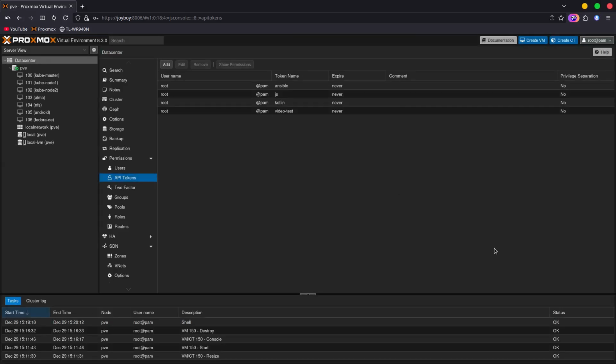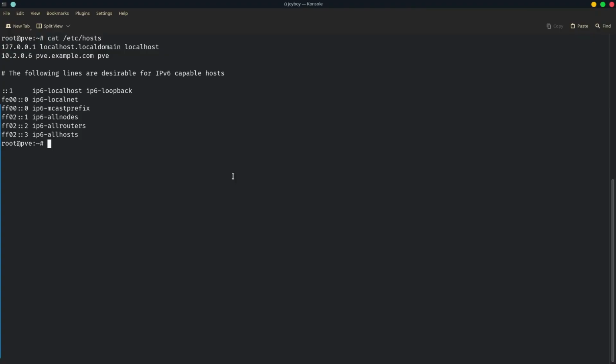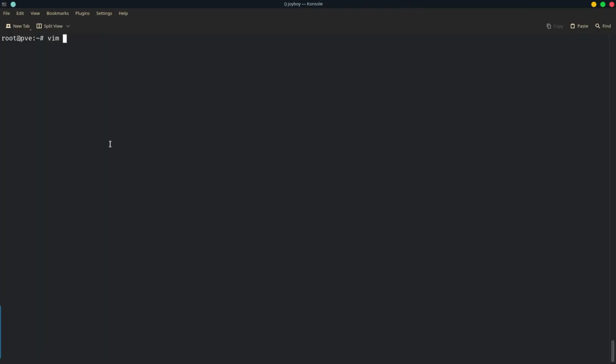Now we have to do some settings in the content types of the Proxmox. If you click on the local storage here and check, you may not find Disk image or Import here. To enable that, get to the shell of your Proxmox instance. Open the file that is present under /etc/pve/storage.cfg.